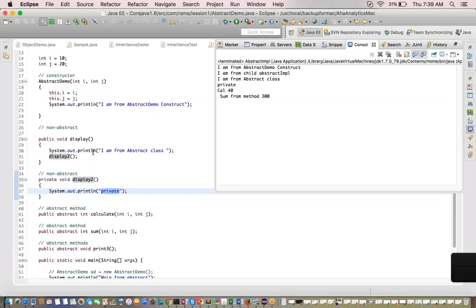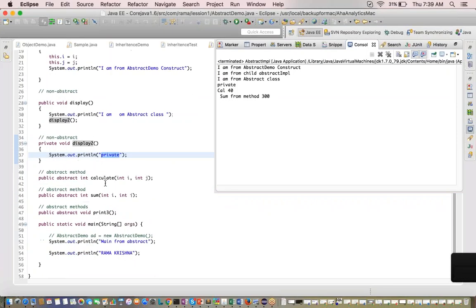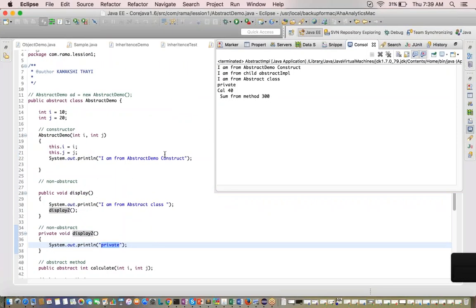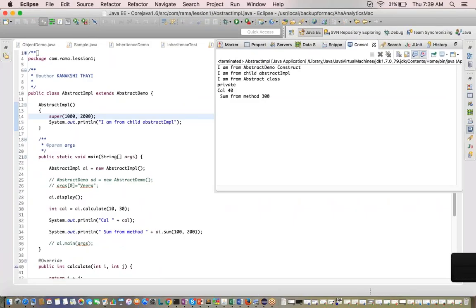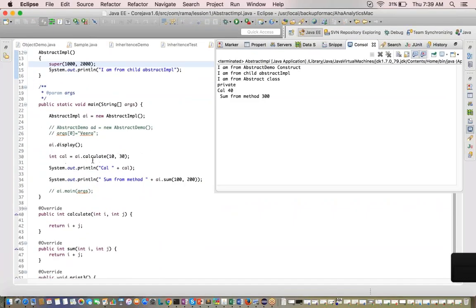Then I called the calculate method, passing 10 and 30, so it returns 40, and I printed that 40 here. I entered 100 and 200 for the sum method, and I call it here.